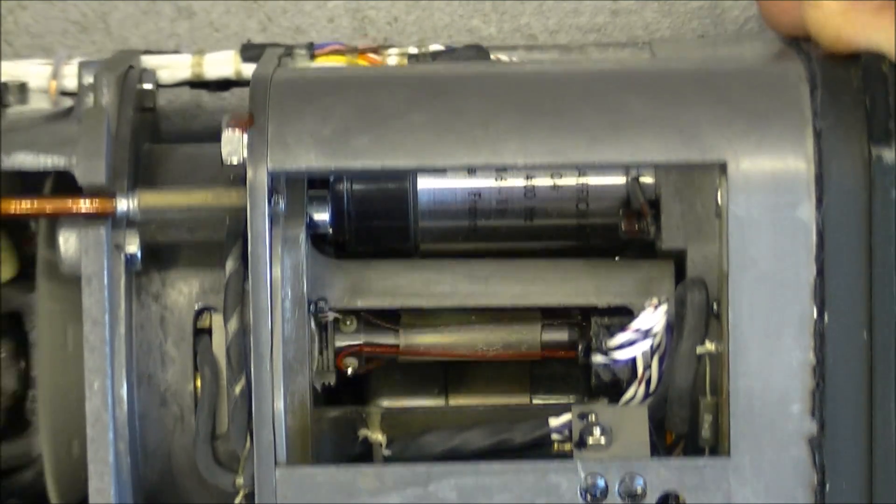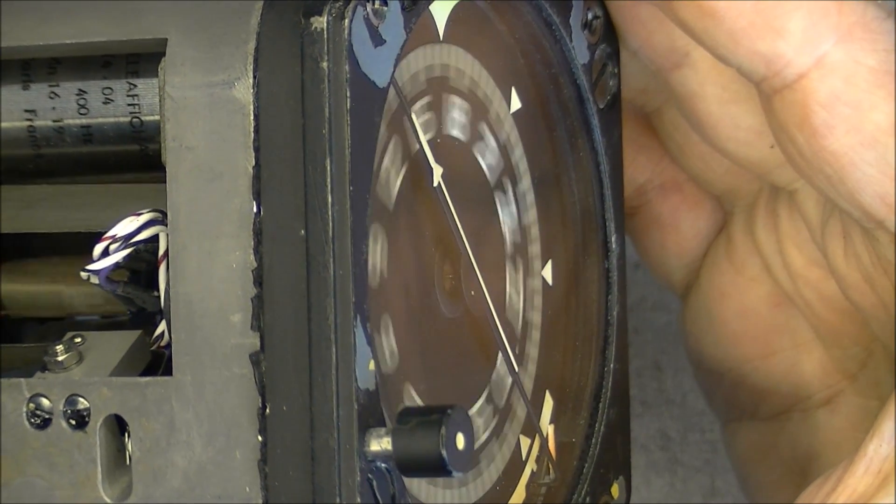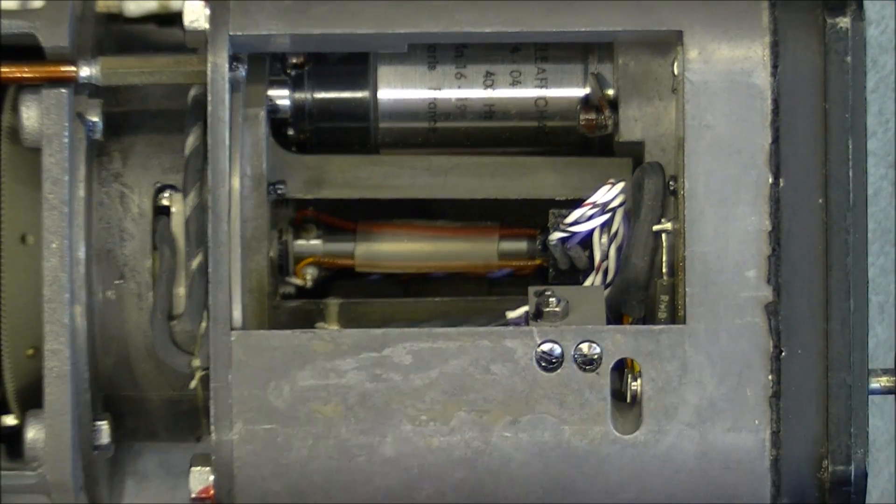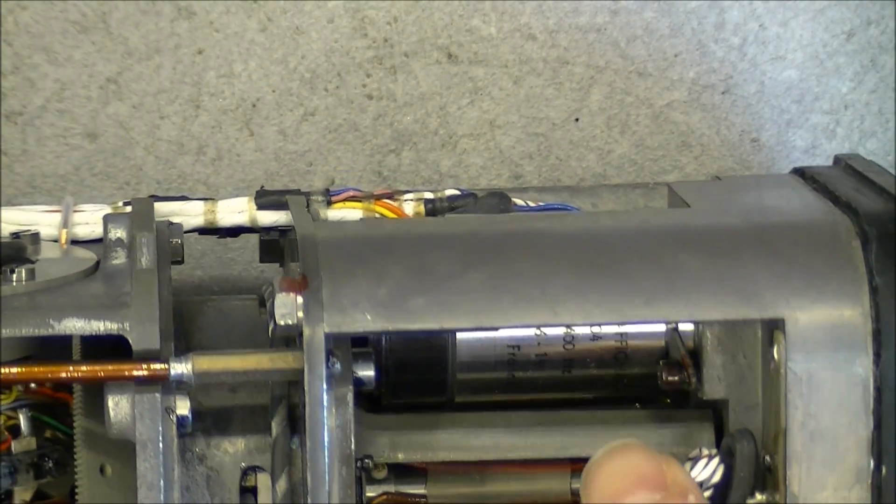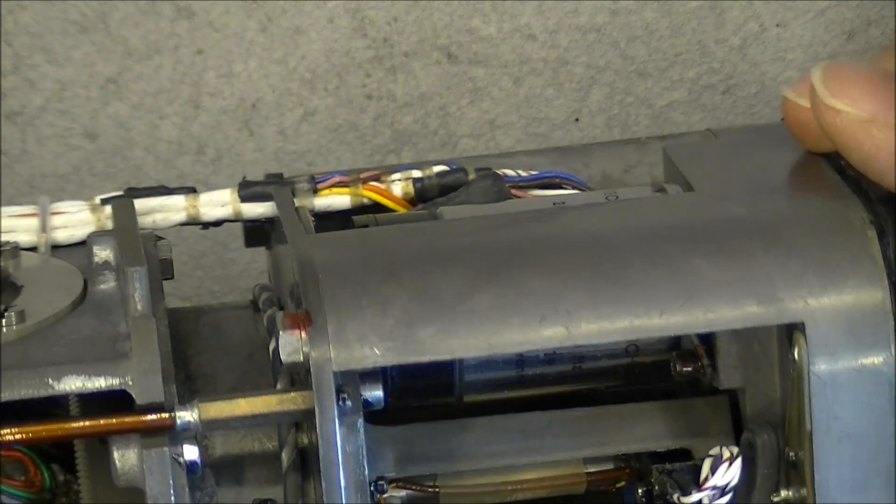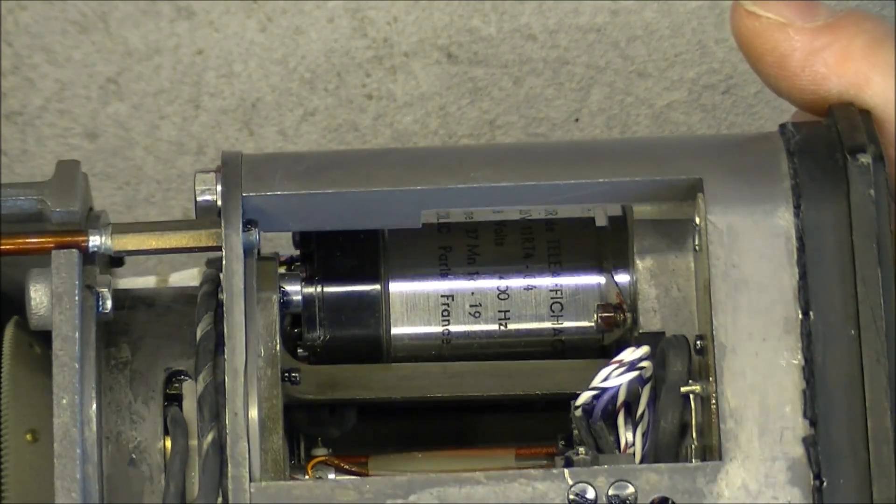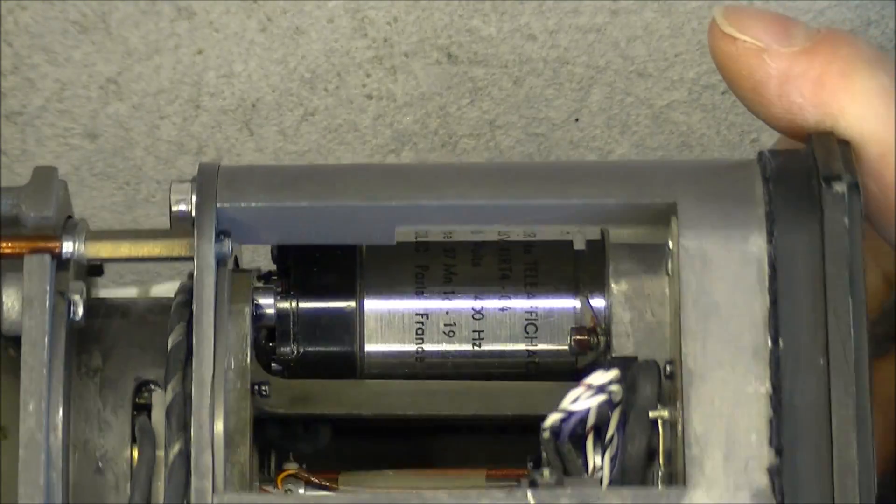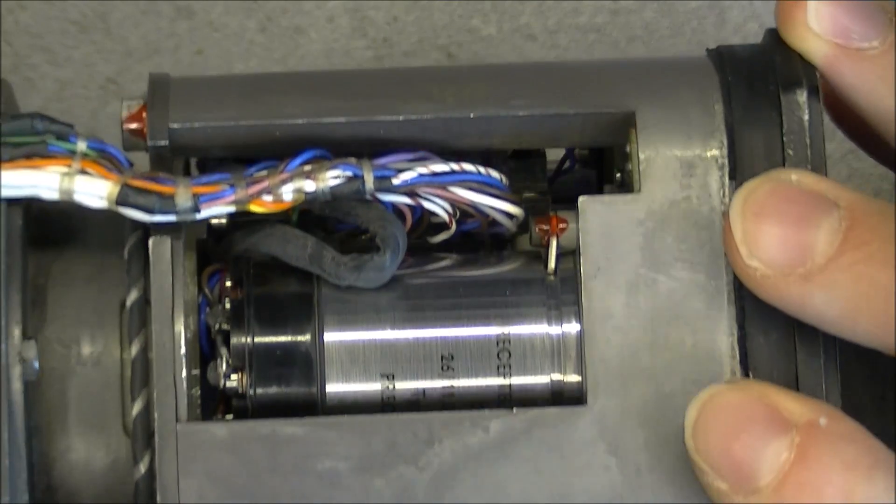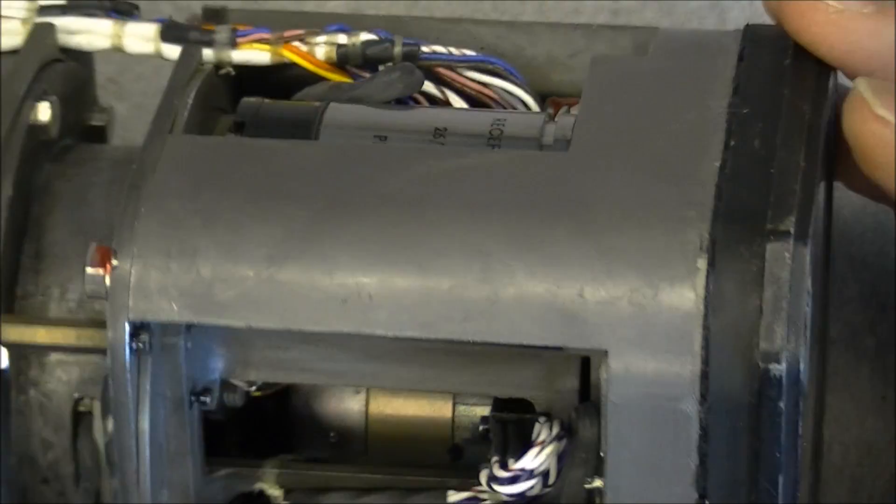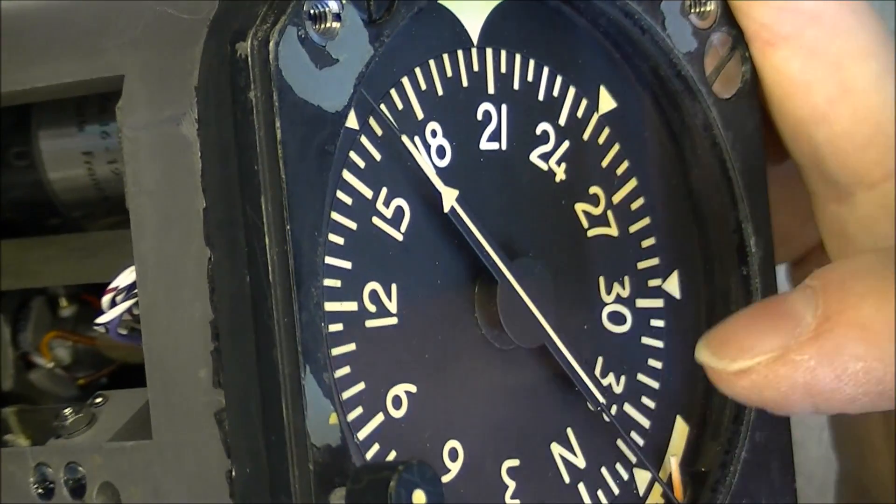In which we have, you can see when I turn the gyro, it will turn actually the disc in the front like such through this shaft. Here we have one motor assembly which is called receiver of teleaffichage. So remote display receiver, something like such. Made in France by, there is no brand. I guess it is moving the needle indicator.